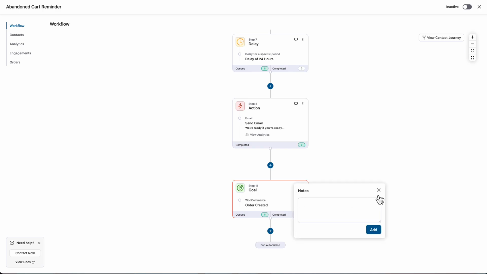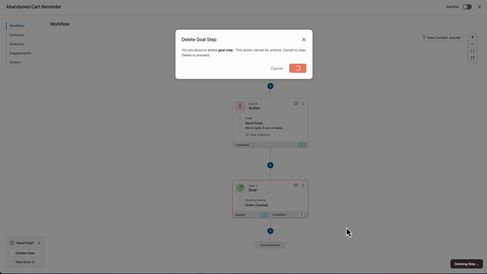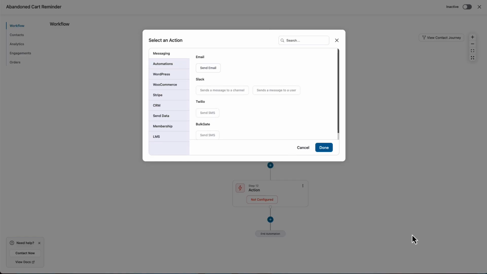What's this little thing? I could add notes to it if I want. Always good to have notes because you never know what you're going to need. And then let's see. And then we'll just do the last thing. I just want to see what the actions are. I wish it kind of just showed me the list of actions before adding it, because it seems like every time I click add, it's just going to add and then I do the stuff. It would be great if this just came up first when I clicked the plus sign, and then instead of done, it just said add, and then it added it. I think that'd be a lot better, but who knows what the back end looks like.